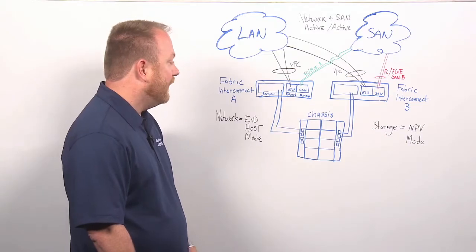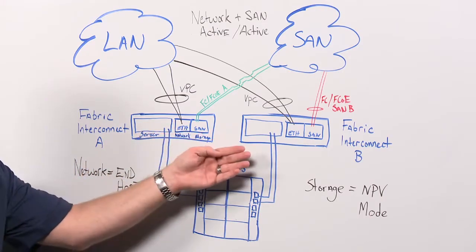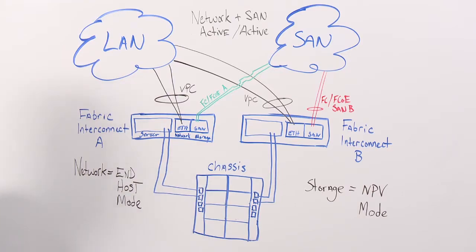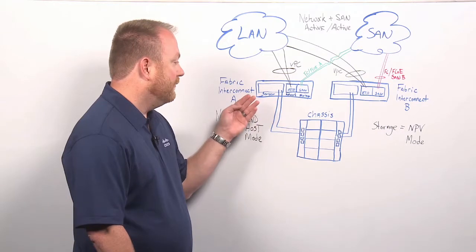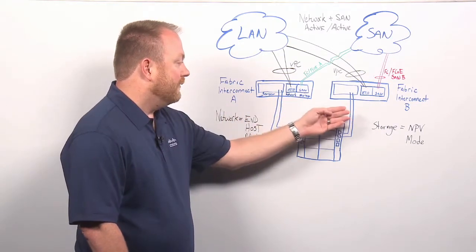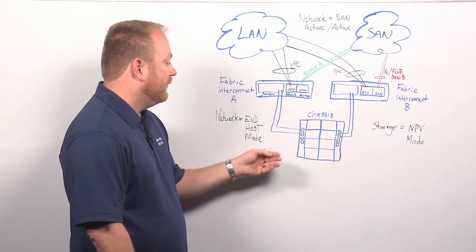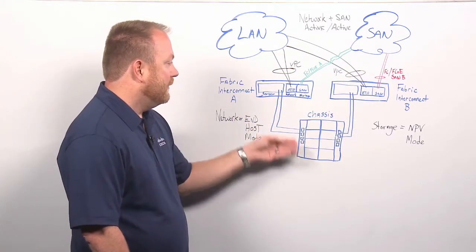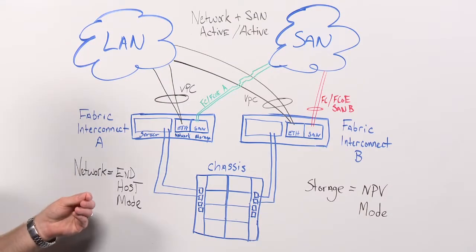The other thing to keep in mind is that these fabric interconnects themselves for the Ethernet and for the storage traffic are active-active. So it's not active-passive where you're only using one side, and then when that one fails, you use the other side. Both sides can be used simultaneously so you can get the full bandwidth out of the chassis all the way up through the network. So it's very easy to configure.